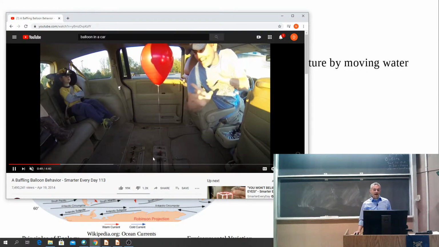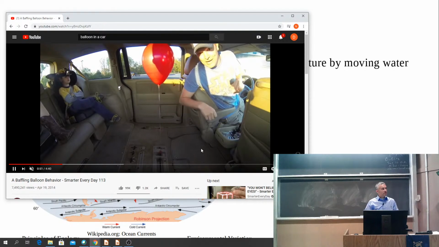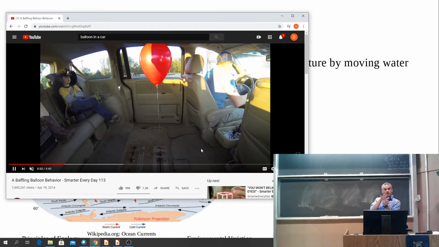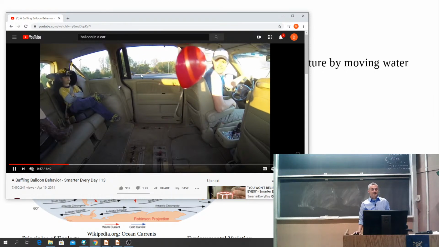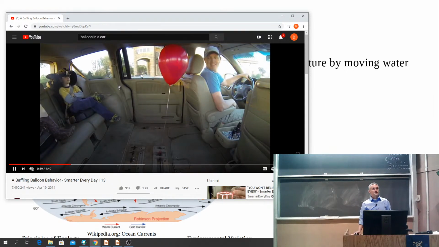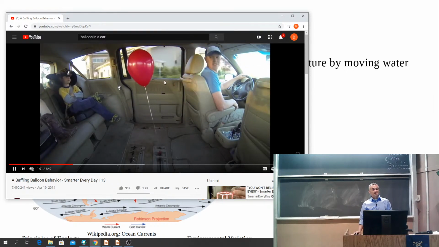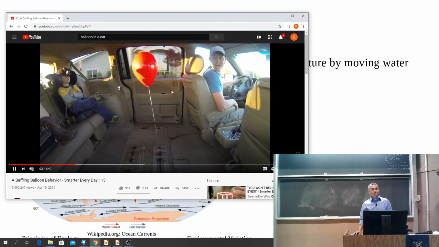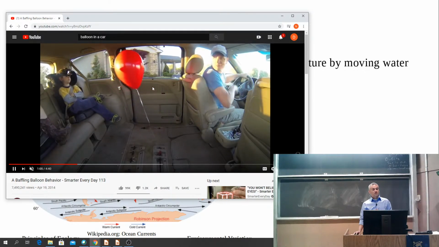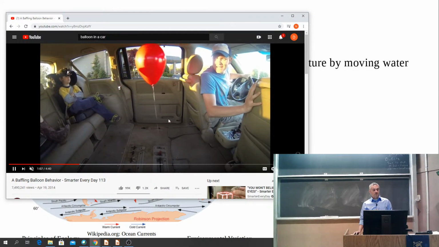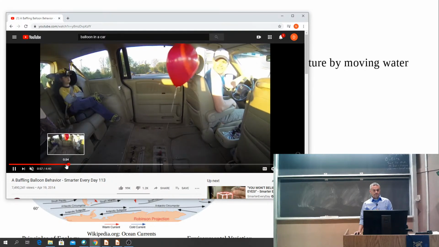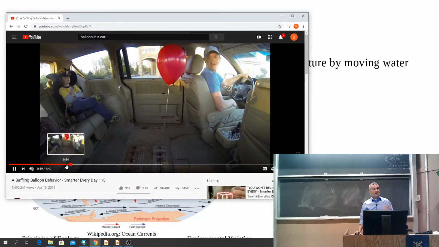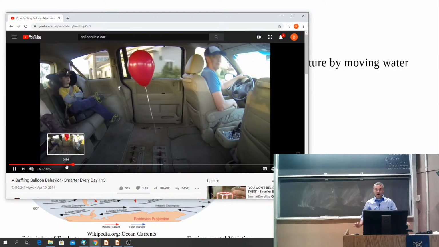And this balloon kind of demonstrates this whole Coriolis effect. So you can imagine the van, the stationary part of the van, as the Earth, and the Earth is going to be moving on it as it rotates, and the water is this helium balloon. You see what happens? It moved forward. Why did it move forward? It initially moved forward when he started. I'm going to rewind that. You see that? He started going forward, and the balloon moved forward. That's opposite of any liquid.